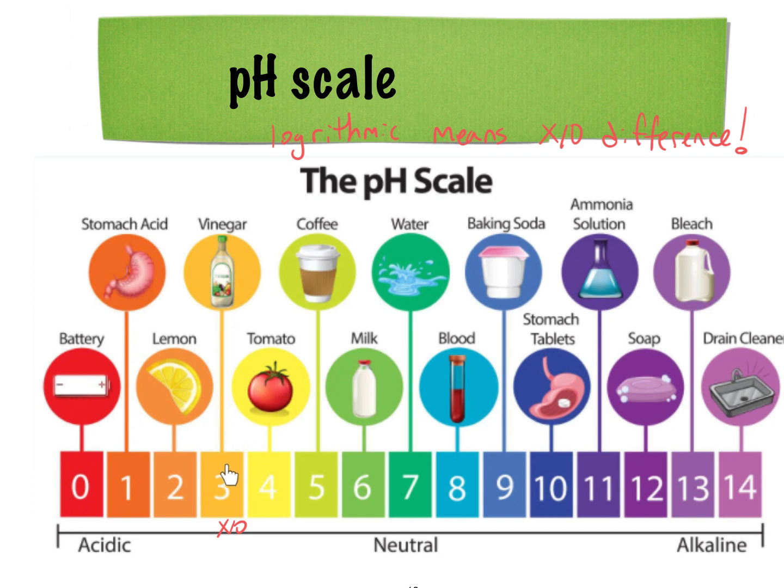So each time you move, that's a factor of multiple of 10. So times 10, times 10, times 10. So going to the left, you're getting 10 times more acidic, and going to the right, you're getting 10 times less acidic or more basic. As you go to the right, you increase the amount of OH minus in solution, and you decrease the amount of H plus in solution, and so your pH is going up, but your acidity is actually going down by a factor of 10 times.